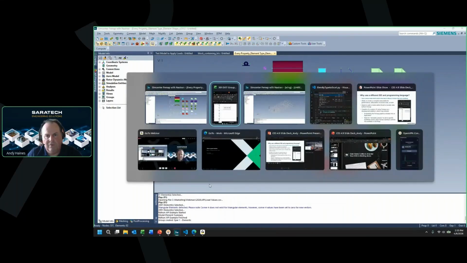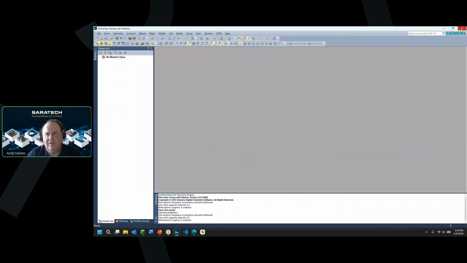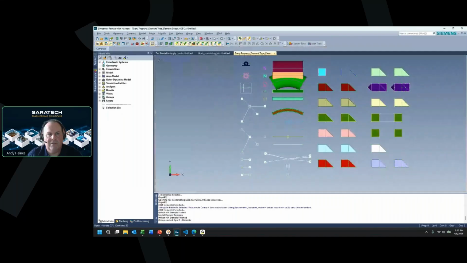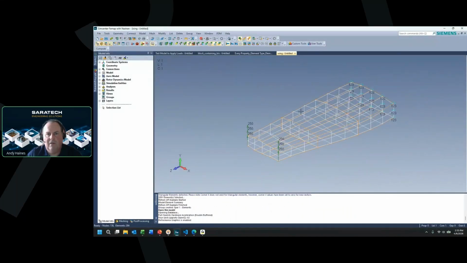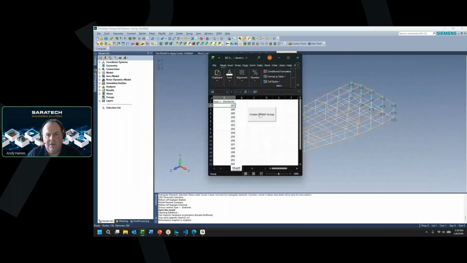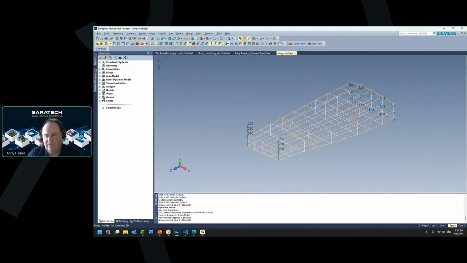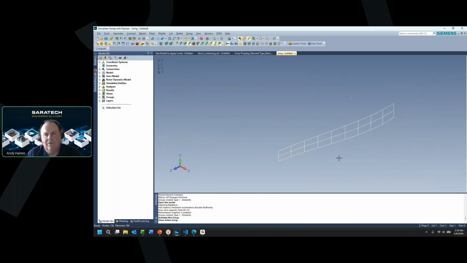So the nice part is that if I were just to open that model up inside of the same instance of Femap, it's always working with the active model when you're in the same instance of Femap. So again, I could just come here, say create a group. Okay, created my group there. And I could take a look at how it automatically created a group for me from a button within Excel.